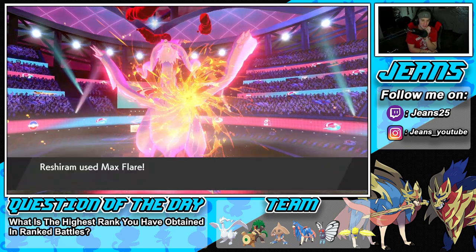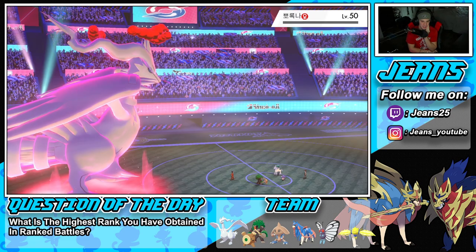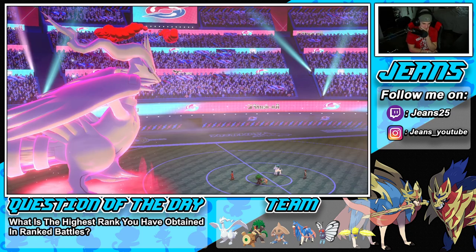This is going to be tough. Flare's going to fly through here. This should KO the Moongus, but still, you know, the Ice Move can definitely do us dirty. We take you out. Can you miss my Reshiram somehow?